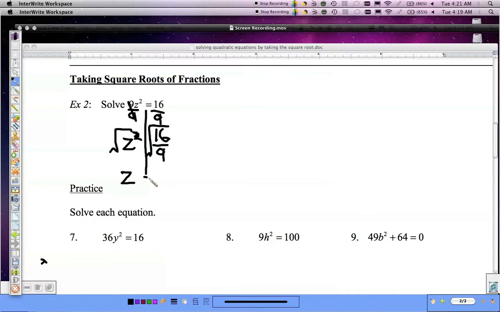and the square root of 16 over 9, which is, of course, equal to 4 thirds. But, of course, since we took the square root again, there's both a positive and a negative square root. So I'll show you a symbol that we use to show the positive and negative when it's the same absolute value. So when the value of this is the same for both roots, we can just also write plus and minus, plus and minus 4 thirds.